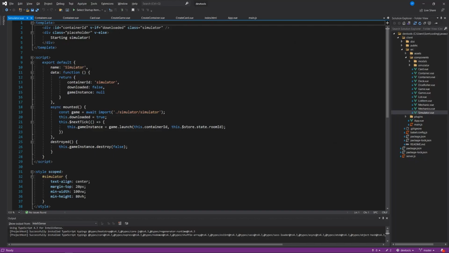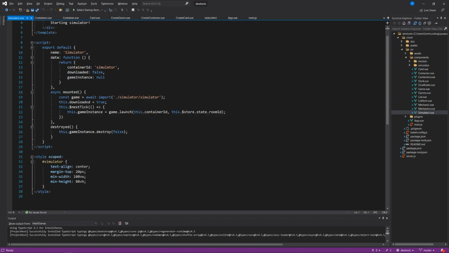This Vue simulator component basically just has an asynchronous mounted method that awaits the import of the simulator.js file, which is the entry point for the Phaser piece of the puzzle.